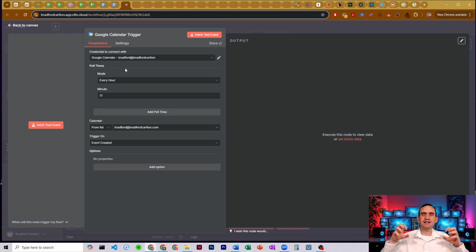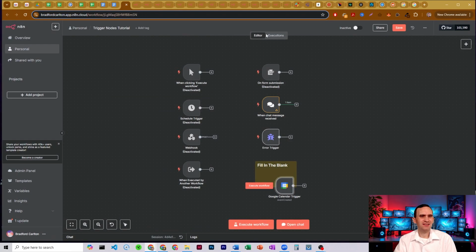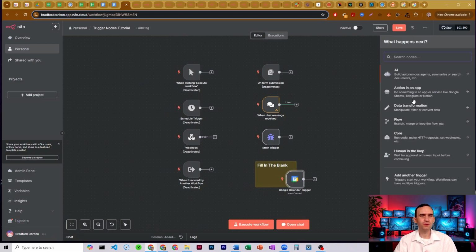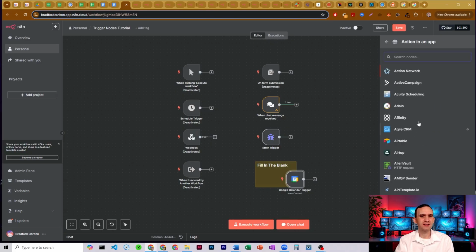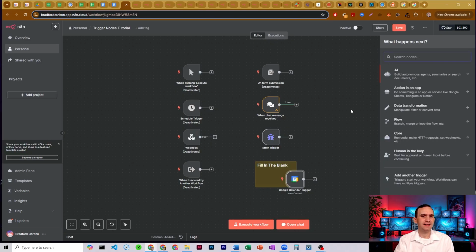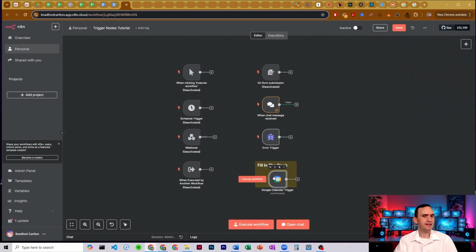And so it technically just combined two nodes, a schedule trigger with a GET request to Google Calendar, and made it into one node. And I think that's honestly what all these other on-app ones are. It's technically just two types of triggers: either a webhook trigger or a schedule trigger combined with the service. They just packaged it in a nice way to let you do this quickly. So that's it. That's the trigger breakdown.